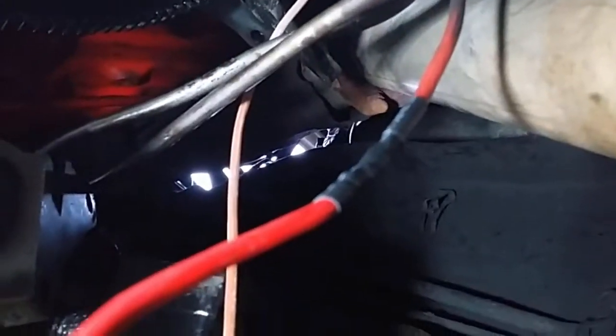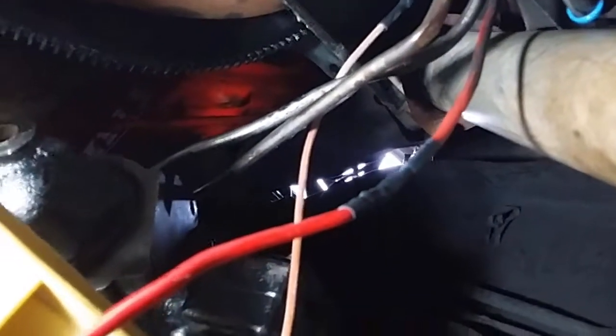Okay, so that's the main electrical wire. I've got a new piece of wire here. That's the old piece. I've soldered it and put some shrink wrap on it, and I'm just going to drag it straight through and up.